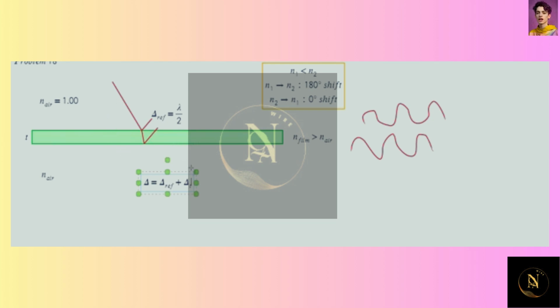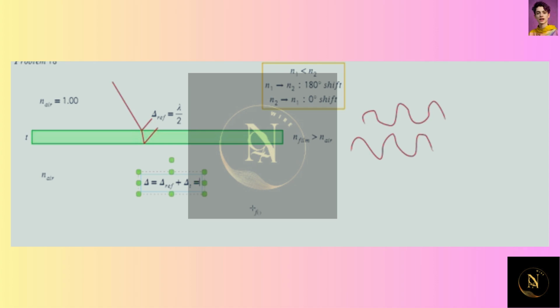So that's what's going on here. The next part of the question is asking what condition would have to be met such that an observer here would see no light for a given wavelength. If there's going to be no light, that means that the light emerging from this transmitted ray, then reflected, then coming out through the film, must destructively interfere with the ray that was initially reflected here from the light. So this ray coming out here must destructively interfere with the ray here coming out from the bottom.